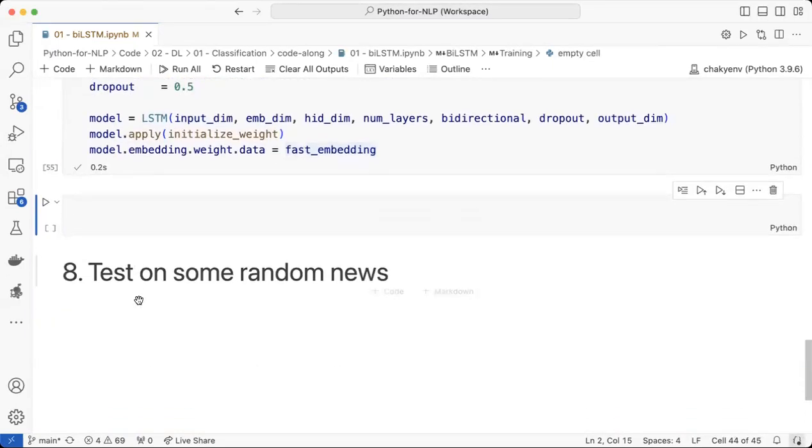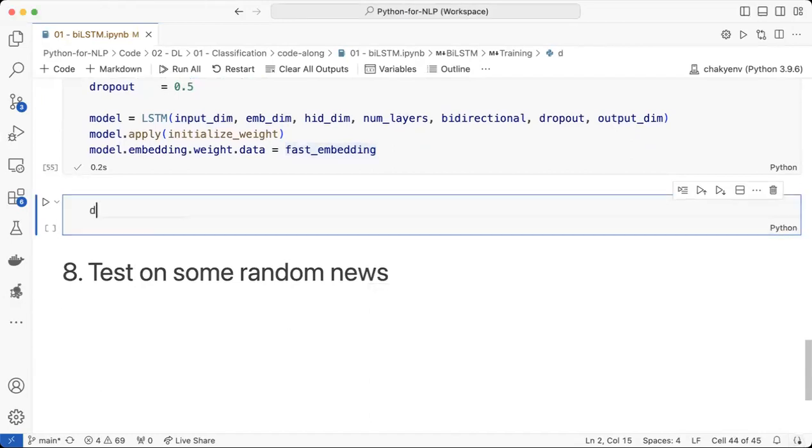Of course, we can write some function for counting parameters. This is actually very optional, right?